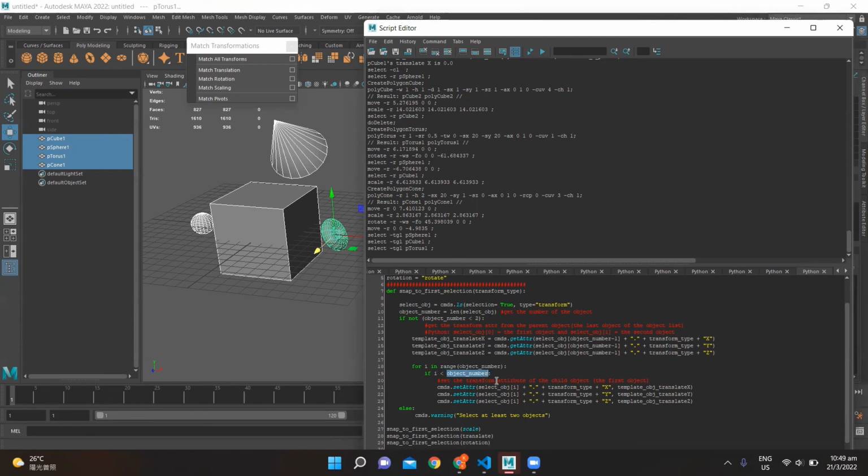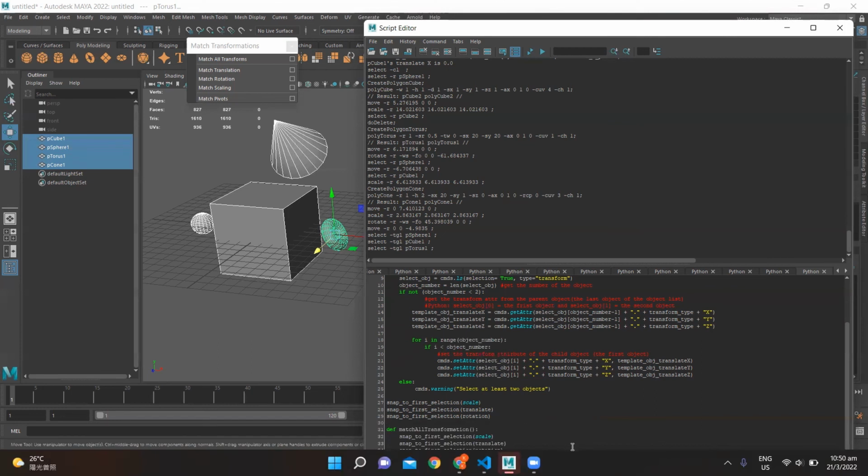So once we do this as an assumption or condition, we can set the attributes of the different items from the transform data of the last item.